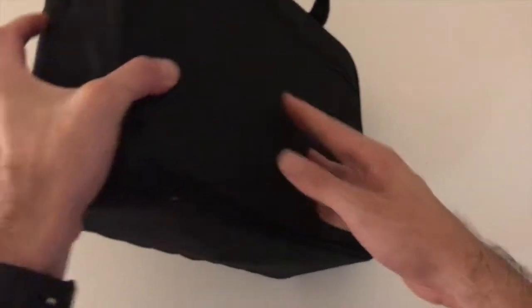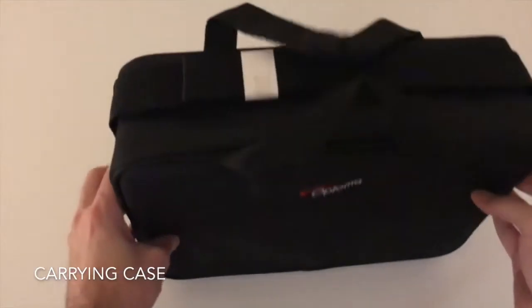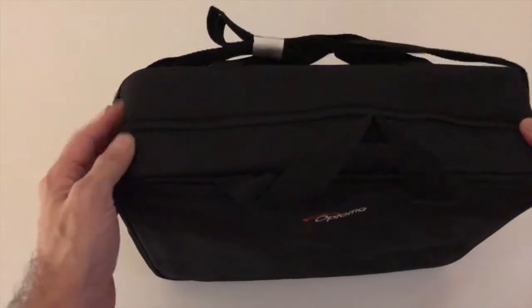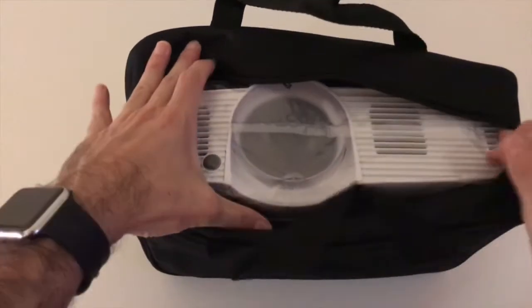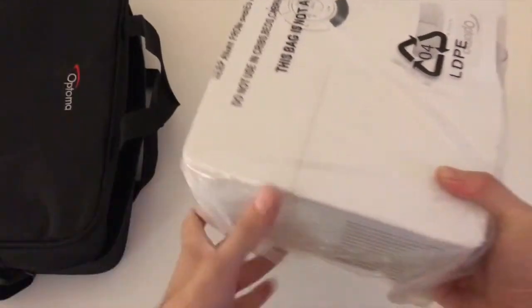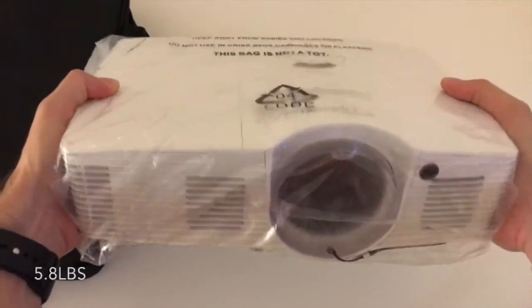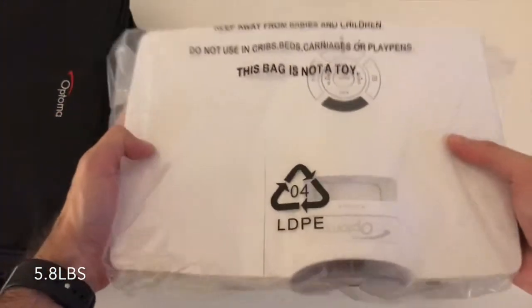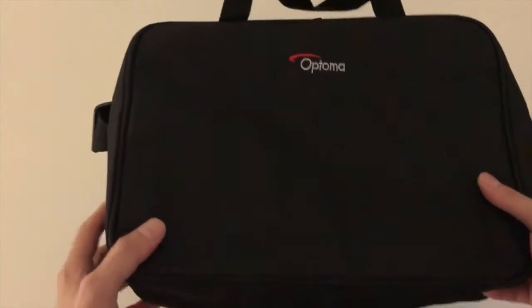Okay, so it comes in this little Optoma carrying case. It feels really high quality. I'm actually surprised, I wasn't expecting that, but we'll take a look here at the actual projector. There it is, in a bag. Alright, so it doesn't weigh that much. It feels a little heavier than I expected, but okay. I like the bag though, that's a nice touch.